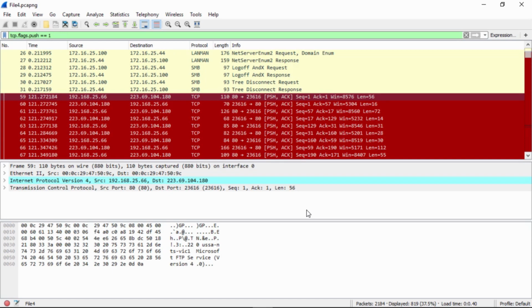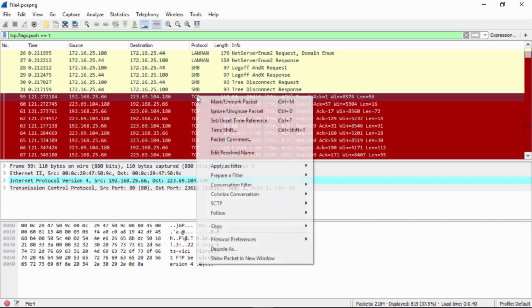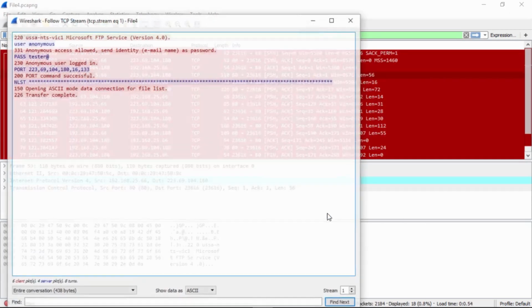So now we want to investigate further, because what we have here is somebody connecting from this IP address at the 223 subnet into a web server, but they're talking to it with FTP. Definitely suspicious. So if I click on it, using our process, click on Follow TCP Stream.